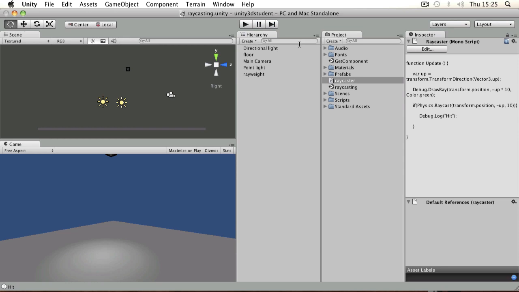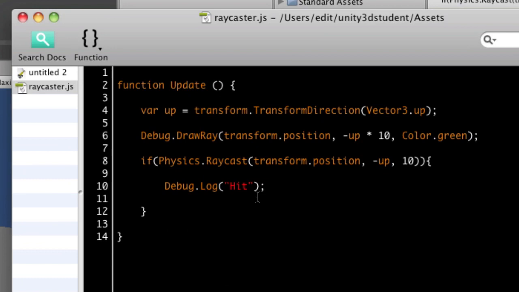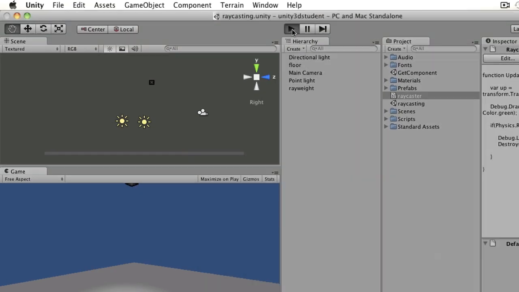So another way that we could represent that is to actually check when that occurs and actually perform something. So let's, for example, remove the rigid body component. So we use the Destroy command and we'll say GetComponent rigidbody. So this time, when it reaches 10, it's going to remove the rigid body, so it's going to halt because it hasn't got that gravity applied to it anymore. So if I save that, switch back, the box stops at 10.